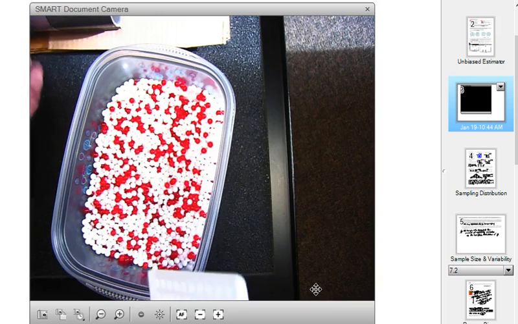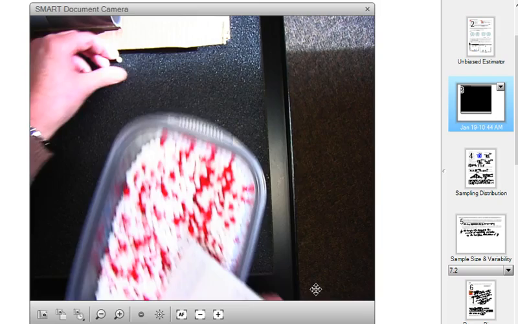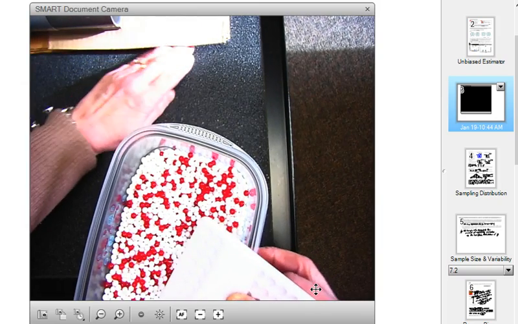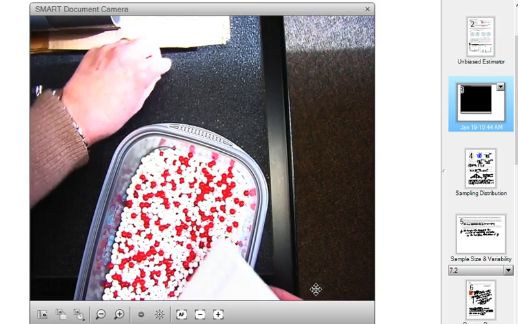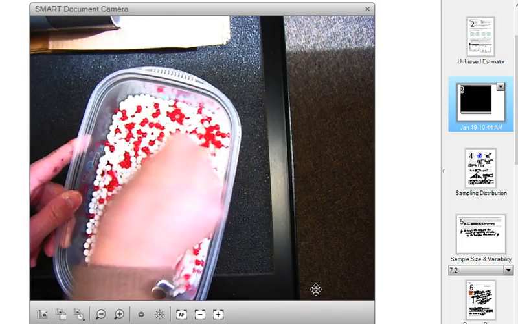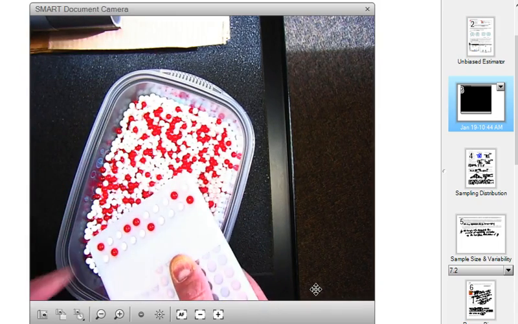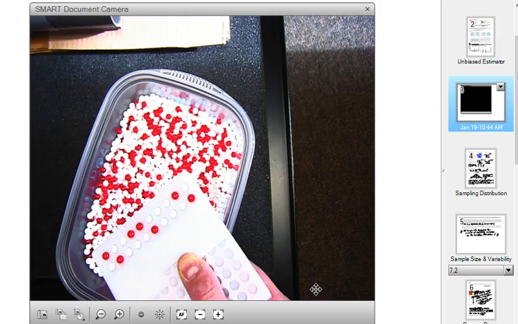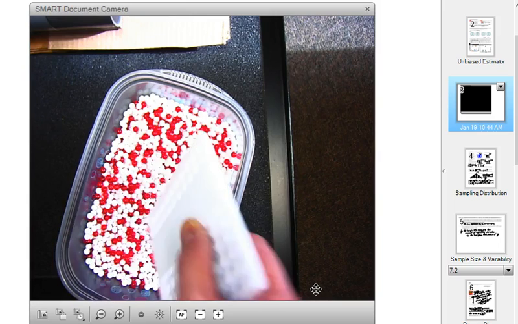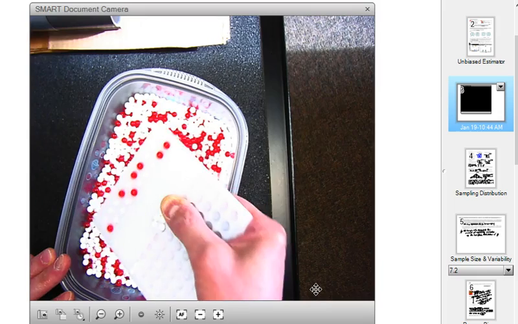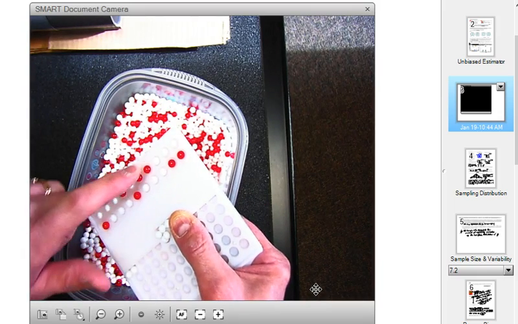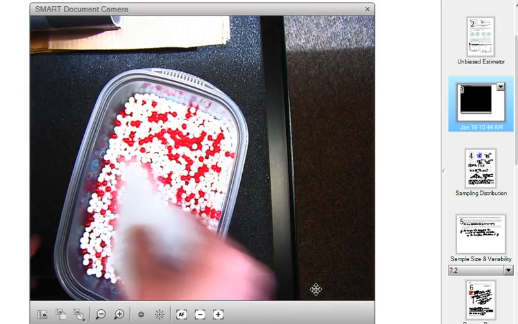If I dump out that sample, that's not good. I dropped some beads. I've got to find my little beads here. If I take another sample from the same population, now I have 1, 2, 3, 4, 5, 6, 7. I got 40% again. Take a third sample. 1, 2, 3, 4, 5. This is crazy. I keep getting the same sample proportion each time.